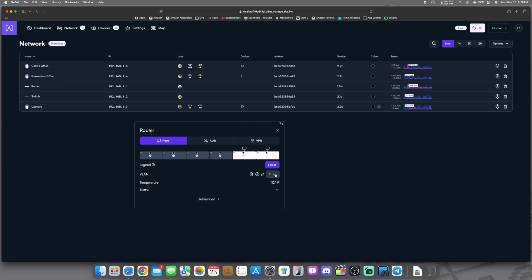To add a VLAN, you're going to have your number one VLAN right here, which is just your default native VLAN. As you can see, there's no name on it or anything like that. Then I currently have 3 VLANs set up. I have guest, I have Colin for my devices, and I have IoT. Right now a lot of the stuff is on the native VLAN, like my family's phones, TVs, all that kind of stuff.